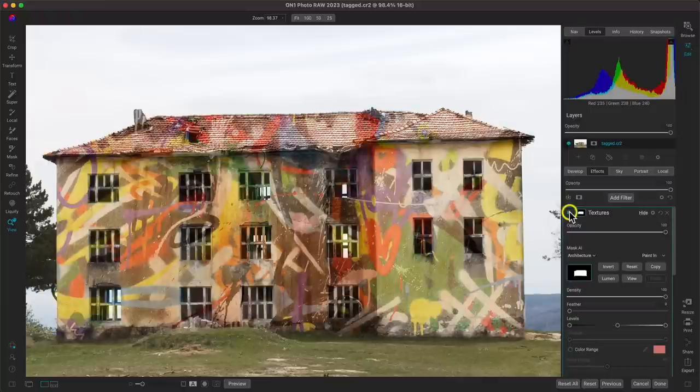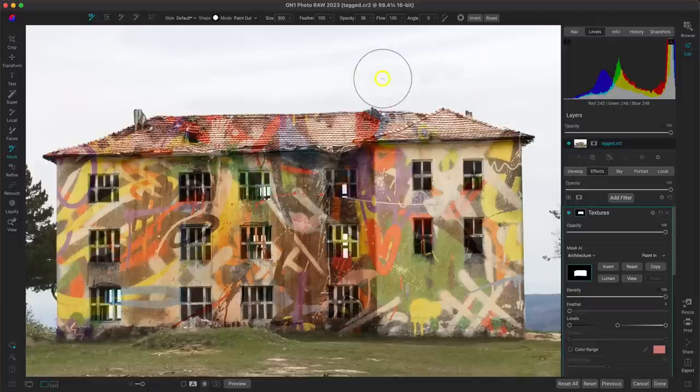An easy way to do this would be to use our masking brush and just manually paint it away from the top part of our roof. So I'm just going to hit B on my keyboard. B is an easy way to quickly grab your masking brush so that you can easily access it and paint in or paint out your masks. So with my masking brush selected, I'm going to make sure I have the right mode selected in my top tool modifier bar. So I'm going to go to my mode menu, and I'm going to make sure that my mode is set to paint out. Remember, I want to paint away this texture so that it's concealed from the scene on this top part of the building.